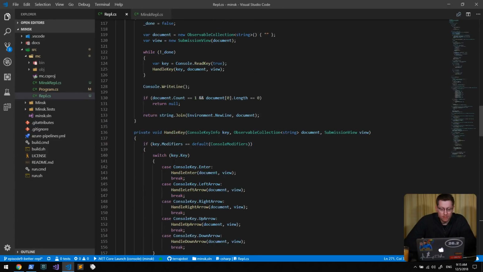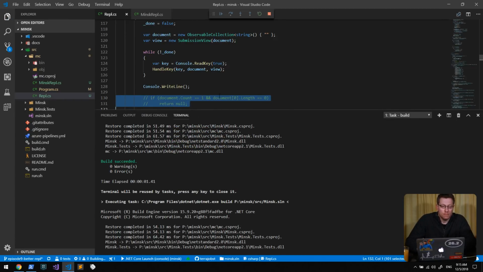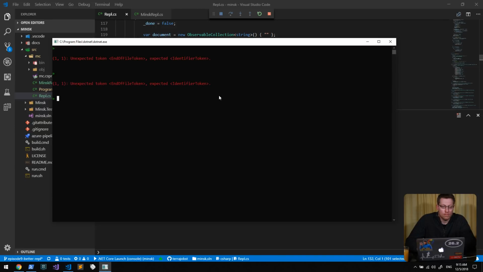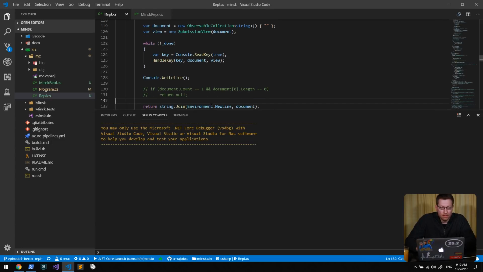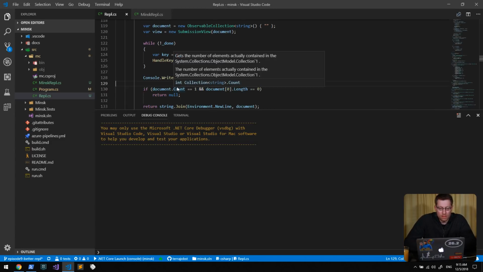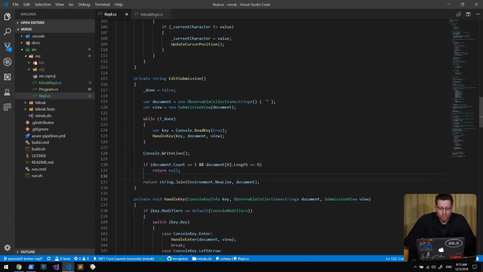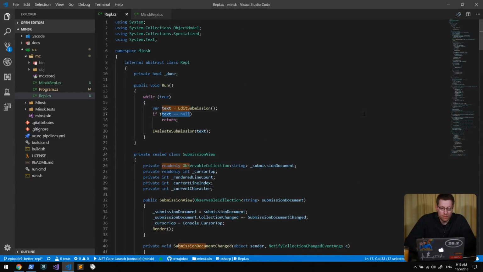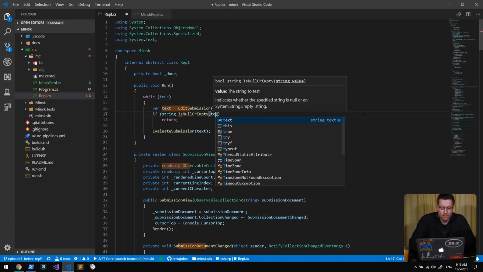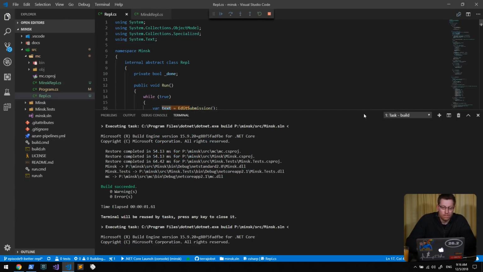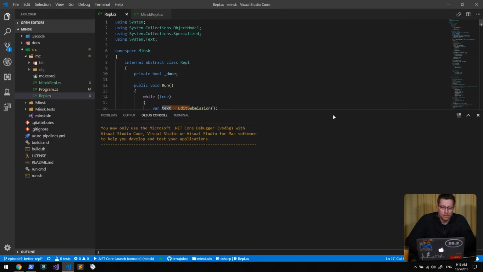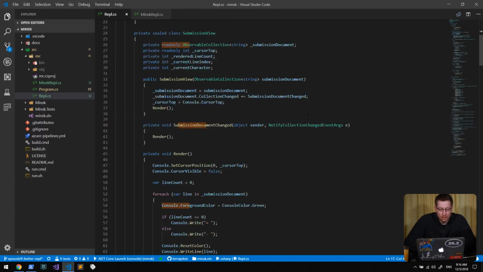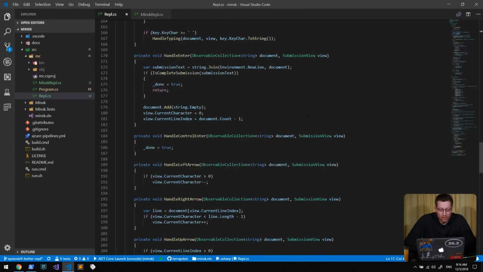Where is it? Edit submission. Do we need this at all? Yes, because we do. All right, so, well, I guess, no, we wouldn't have needed that if we would have said this. String is null or empty text. Yes, all right. So now the whole flow is somewhat on the same side.